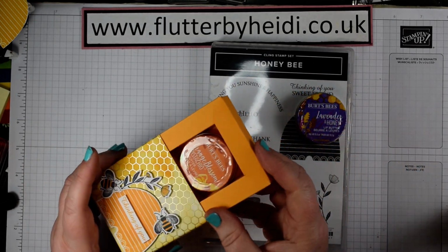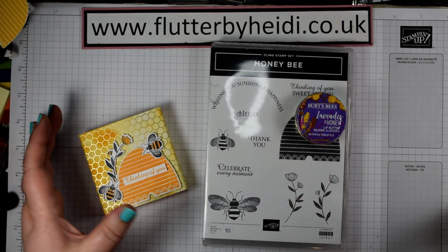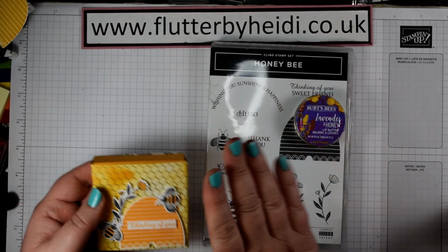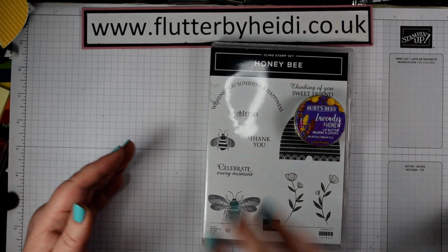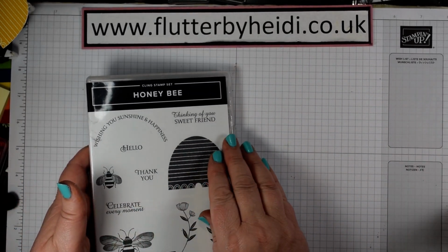Of course, I couldn't resist pairing it with our honeybees and with our Golden Bee Designer Series paper. So this one was Mango Melody, and I'm going to make this one using a bit of Gorgeous Grape. So let's get started. I have done some stamping and die cutting in advance.